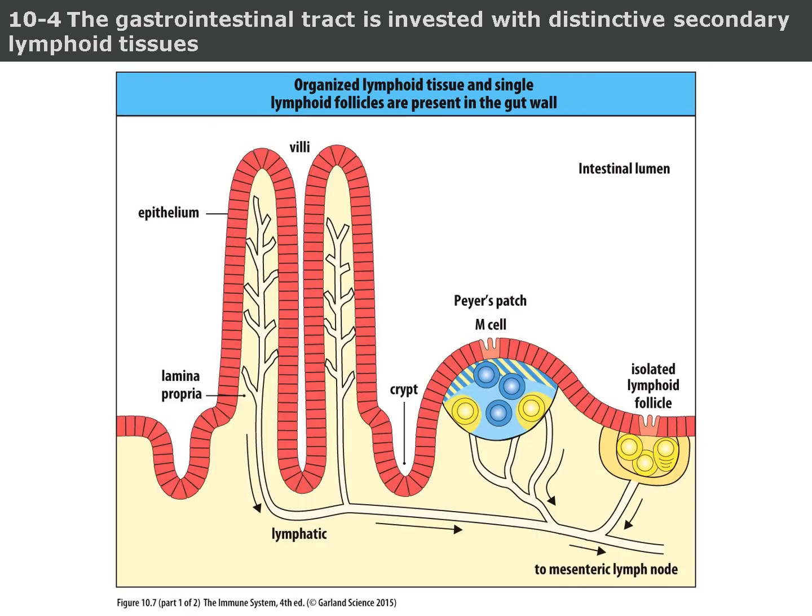Deep within the lining of the small intestine lies an intricate network of immune defenses. This diagram shows a cross-section of the intestinal wall, highlighting Peyer's patches, isolated lymphoid follicles, and M cells, all of which contribute to immune surveillance. Antigens from the intestinal lumen are transported across M cells to Peyer's patches, where immune cells initiate targeted responses. From there, signals are relayed through lymphatic vessels to mesenteric lymph nodes, ensuring that the gut maintains both tolerance and protection. Together, these structures form the foundation of the gut-associated lymphoid tissue, or GALT.